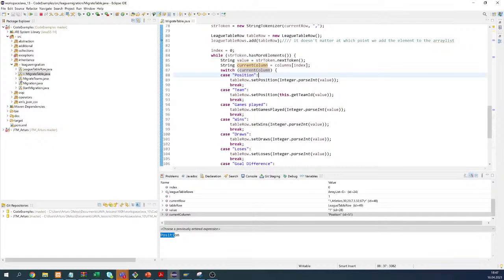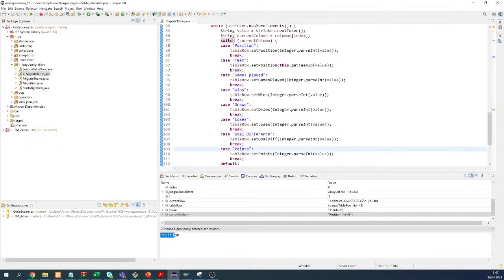That's a little bit crazy. Let's say that's again a little bit crazy, and it also skips the points. Which seems to be crazy again.